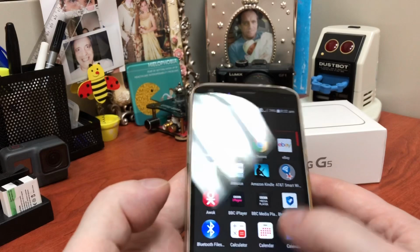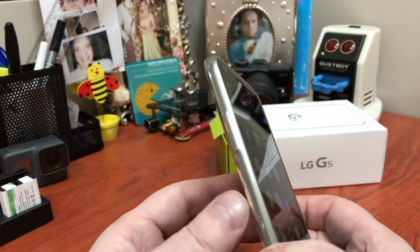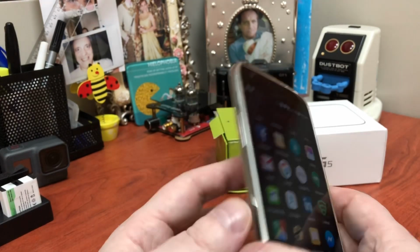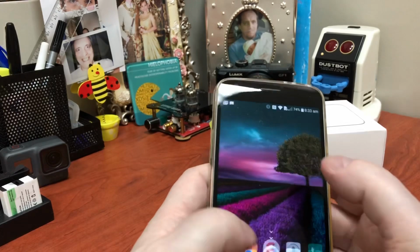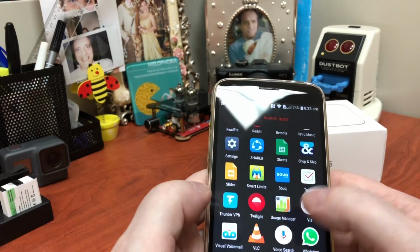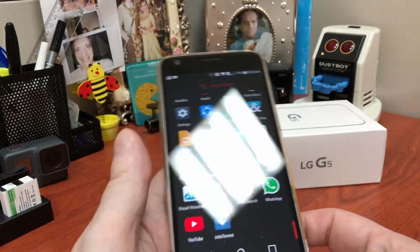Now, I did do Antutu, and I deleted it for some reason. I think I was going to reformat everything. Yeah, I was removing stuff. And the Antutu score, if I can remember, was around 135,000, something like that. So it wasn't a bad score for a phone that is 3 years old. In your daily use, this phone is as fast as any mid-tier phone, probably faster, to be honest with you. I didn't notice anything at all.